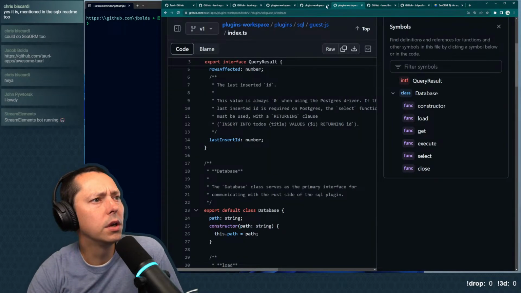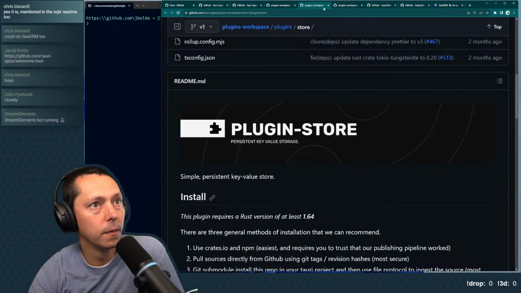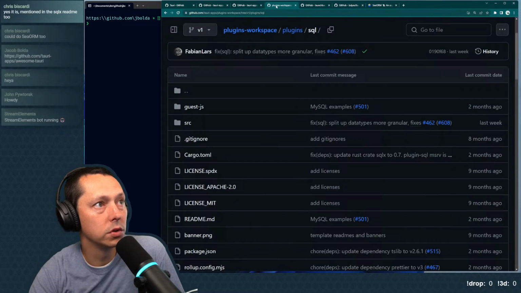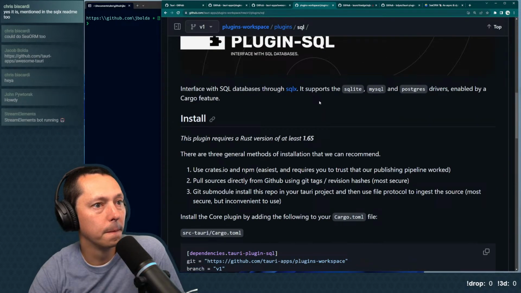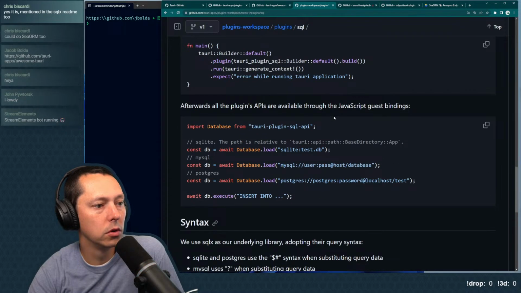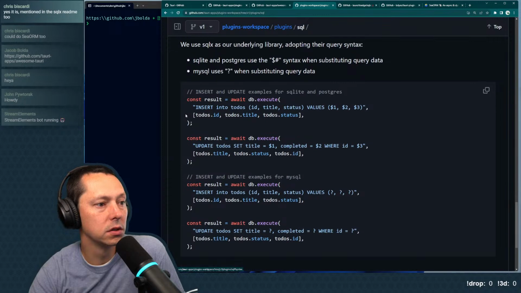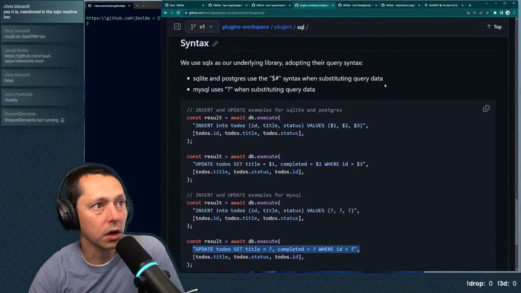So what I'm curious about is if we look at the SQL plugin, so we've got Stronghold, store, SQL. It's doing some database things, and it's calling SQL functions directly.